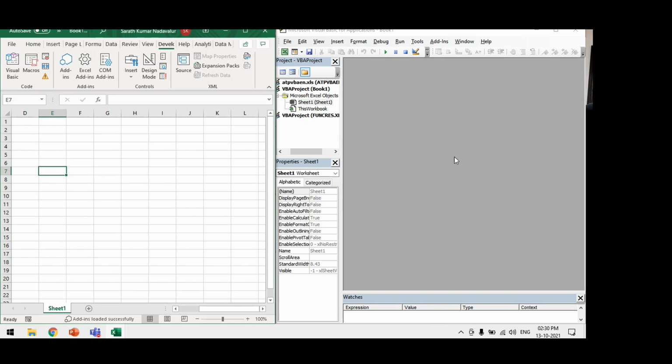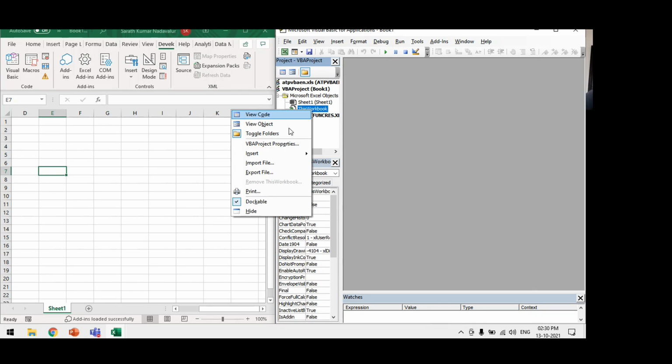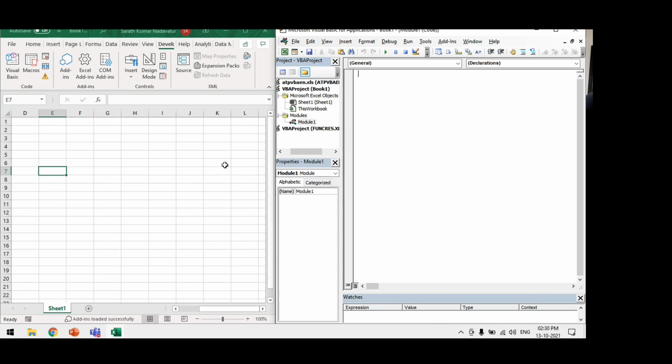So anyone has any problem? Okay. First I'll go to this workbook and right click, insert a module. If anyone has any problem, just let me know in between.